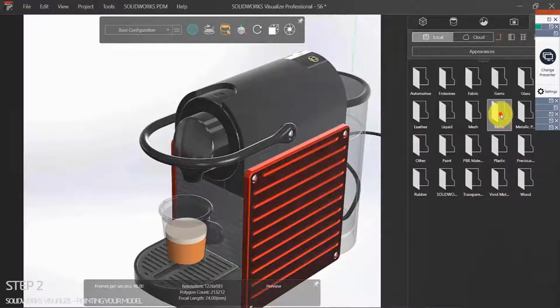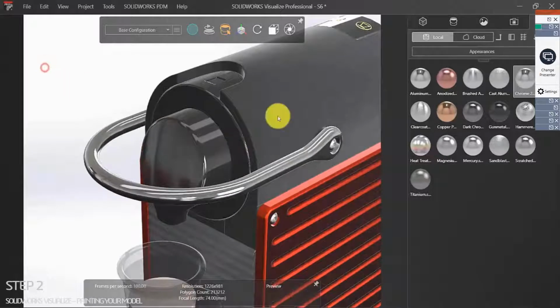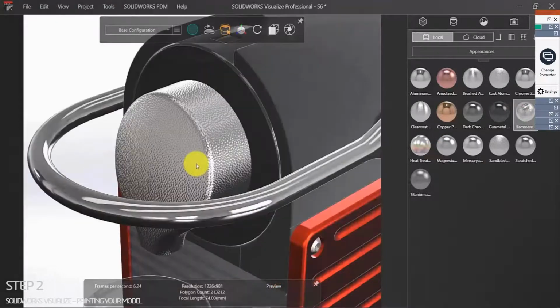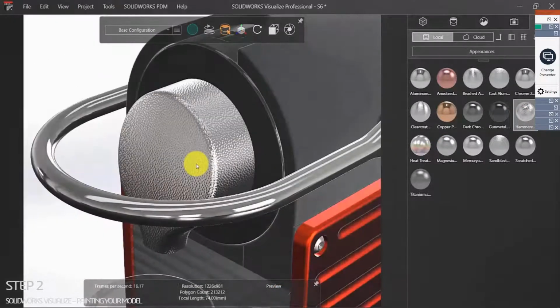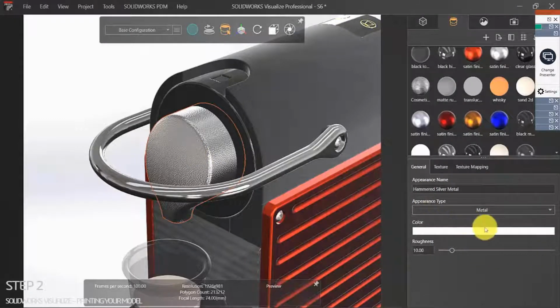I go to metals, and here I have the option. Okay, I prefer to apply the chrome. Let me drag the chrome and drop it onto the product. It's just as easy as dragging and dropping. Okay, I have a good look. For the feeder here, I have applied a chrome with a texture, just to get a feel of how it will look with a texture map. I drag this, I drop it, but I need my feeder to be in black.